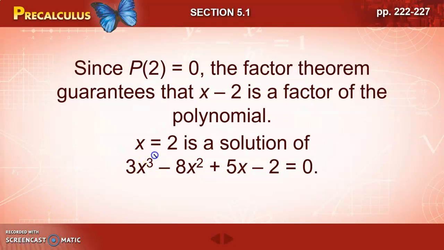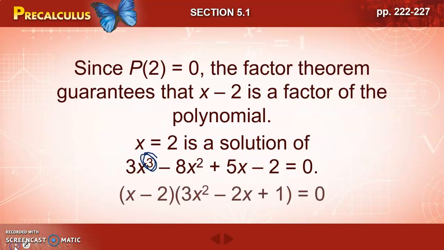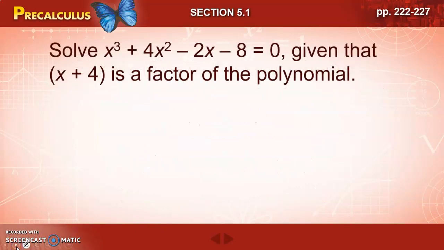It's not the only solution, because there is an x cubed term here. We know that we have at most those 3 solutions. So we would have to work with our depressed polynomial to find our other solutions. But now it's a quadratic, so we could solve our quadratic by taking roots, factoring, or using the quadratic formula.